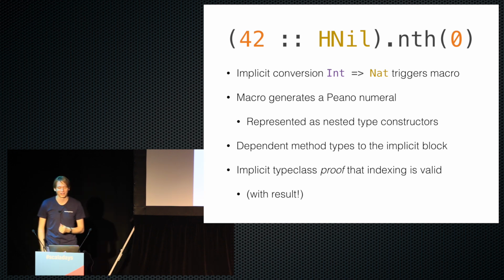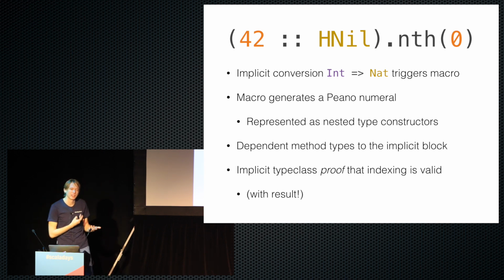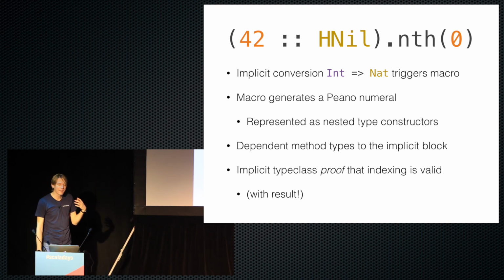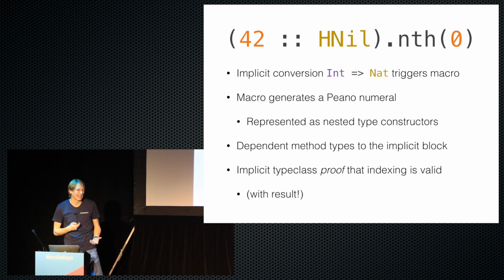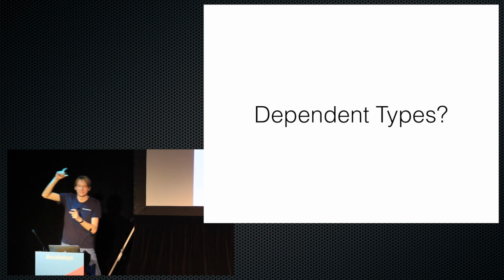We should feel very proud of ourselves. So this is kind of magical, right? We're taking an integer literal, we're doing some things with it at the type level and the value level, where we're kind of lifting things around, we're getting them represented. So this begs a really obvious question, right? With all of this stuff, does that mean that Scala is like Agda or Idris, where it has real dependent types, where the value has a specific type that you can manipulate at the type level and vice versa?